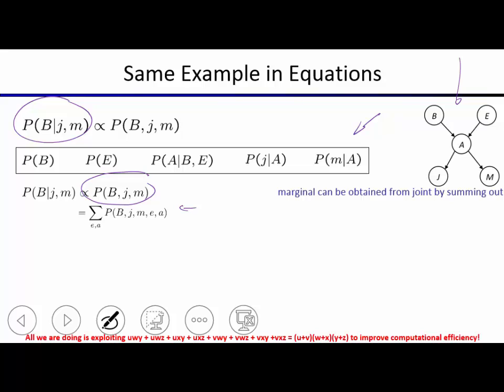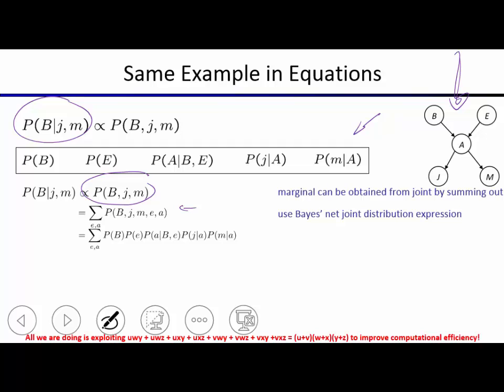Next step is that we can now start reorganizing this full joint over five variables by using the assumption that this distribution is not just any joint distribution over five variables, it's one specified by this Bayes net over here. So we fill in that assumption.